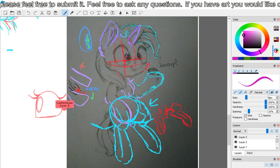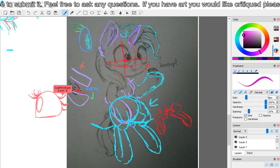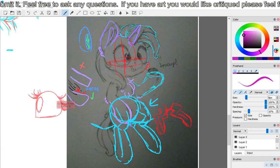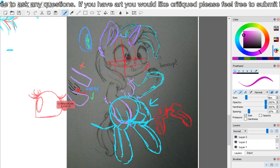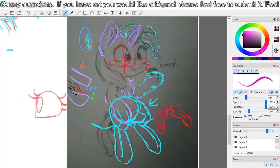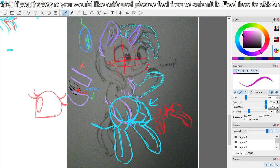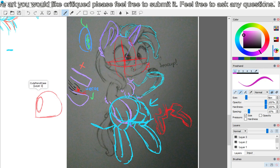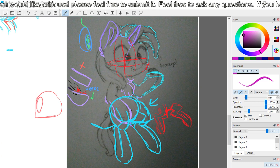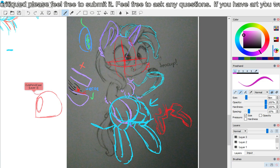I find myself unable to do really simple eyelashes. Sometimes I think it looks cute, but I just can't do it. There's two things I do for eyelashes. One is I have to have them coming out at a soft tangent, so they basically follow on and there's no sudden jutting out. The other thing is I'll mix between big and small, like so.